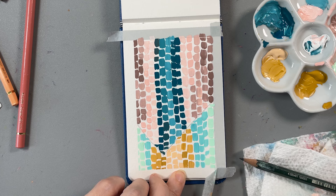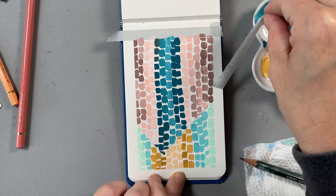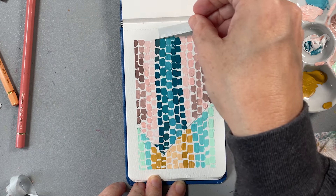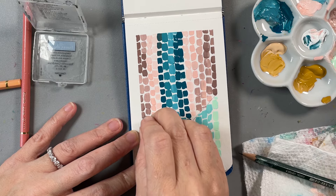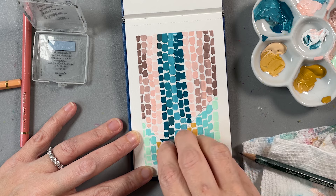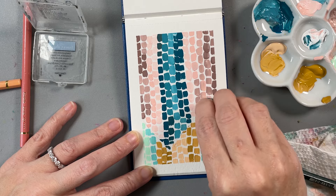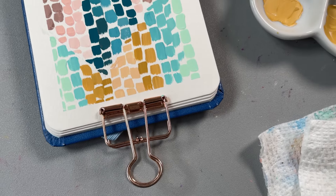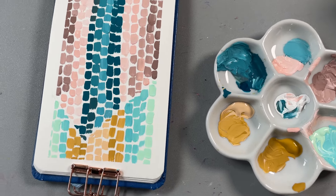I'm doing my lovely, oh-so-satisfying tape pull, and I think it looks great in the end. It's just a fun little smash of different colors. This is really a particularly quick page because I didn't let myself worry about perfect lines and perfect spacing. Take a little while if you use acrylic gouache to let the paint dry before you erase — I got some paint on my eraser and had to wait a bit before I tried again. Don't feel like you need to put your lines where I put mine. You could also just do stripes across the page — it really doesn't matter. As always, this is just a prompt to get you in your sketchbook and for you to do whatever you want.